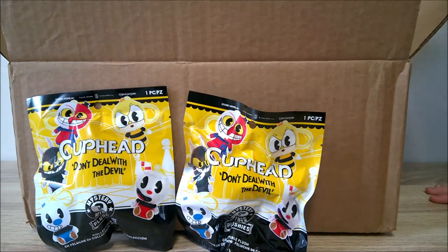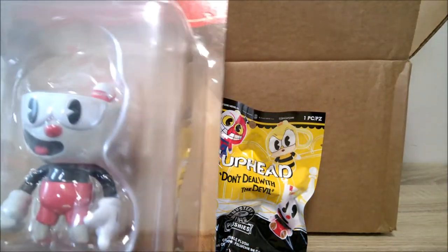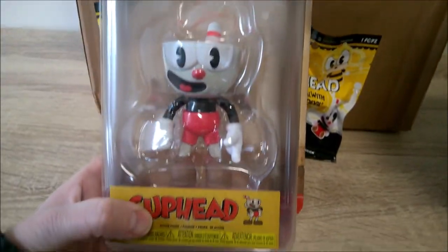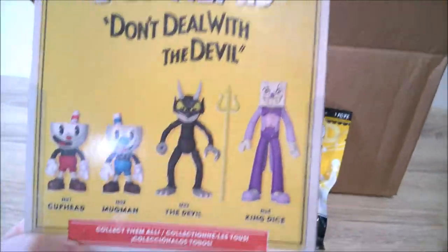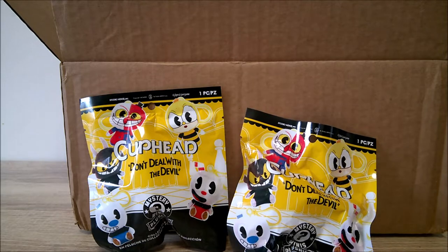Whoa! I did not know that was available. Not me either. So here is the Cuphead figure in the package. And on the back, it shows all the different ones you can get. It says 8 plus, so 8 years and up. Okay. I'm not 8. I'm only 7. Oh no. Jasper's 8. Oops.